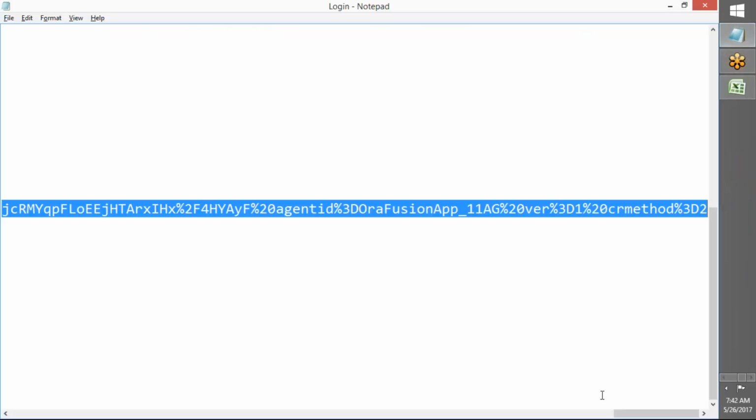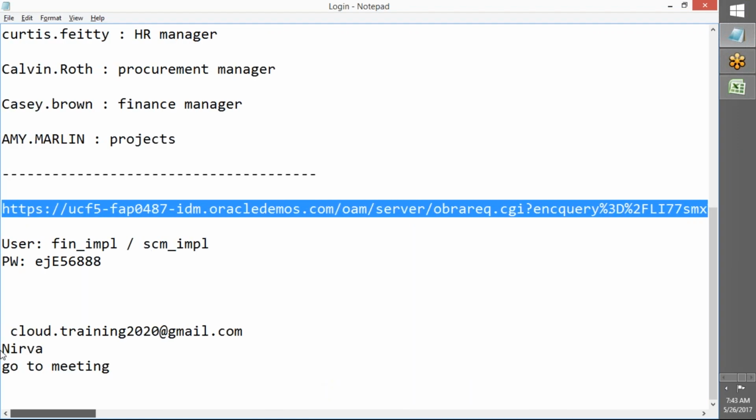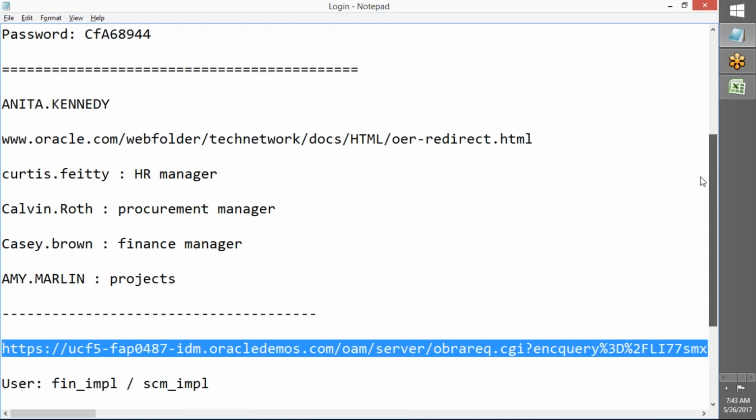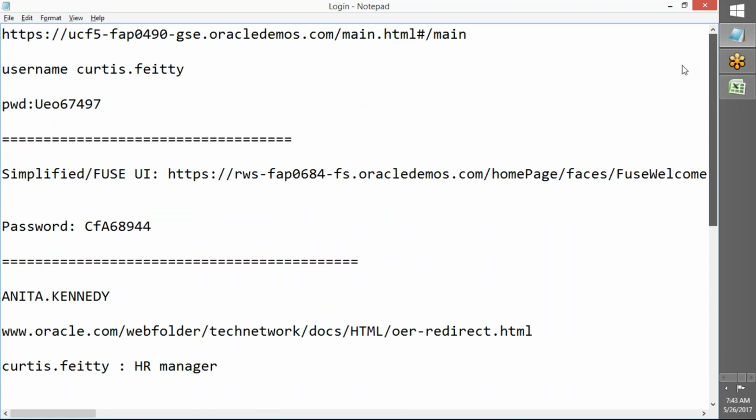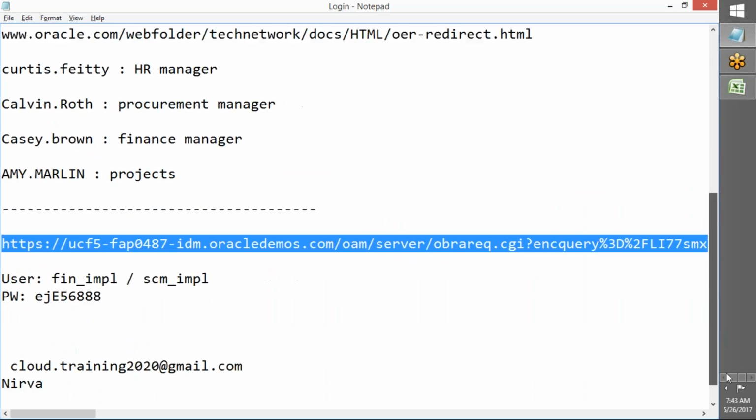Let me try the other ones. The other ones are not working. So this is the only server that we are working with, and this is the only server active currently.